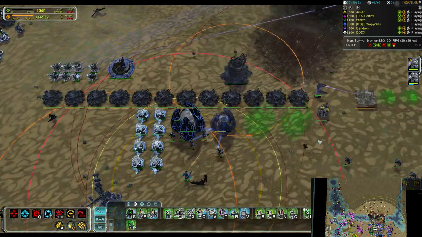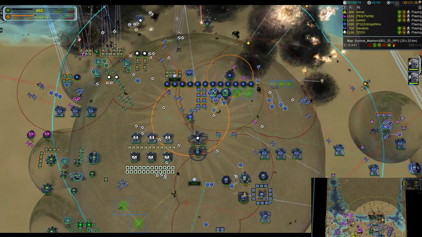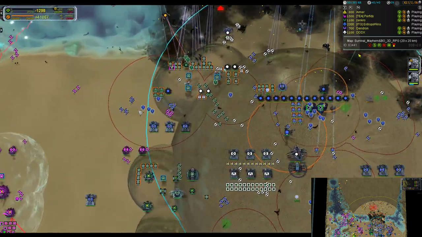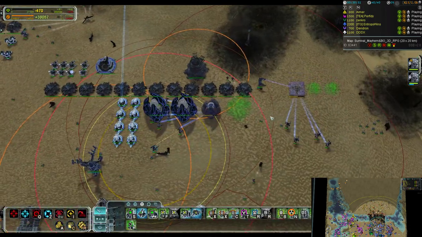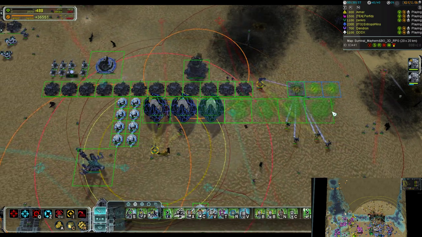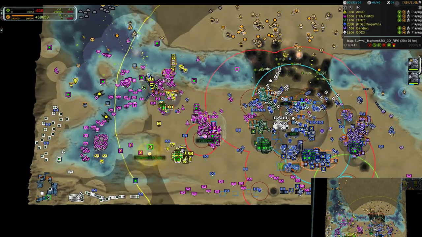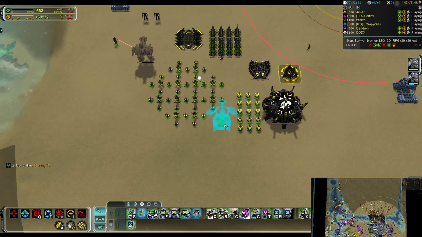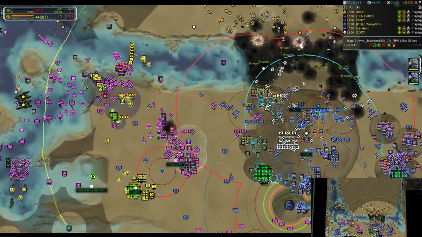Please, oh shit, forgot. Giving it 35k. Here comes the boss, targeted. Is useless, man. I'm losing. Yeah, I can see. Shit, boss is hitting me, retreating.